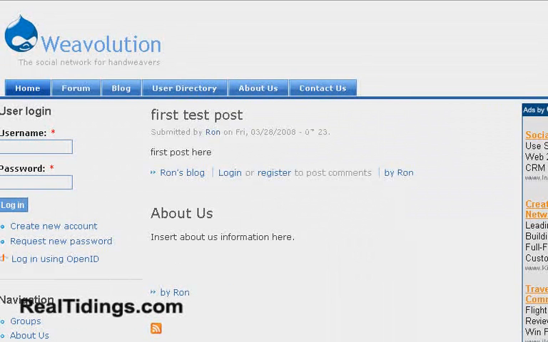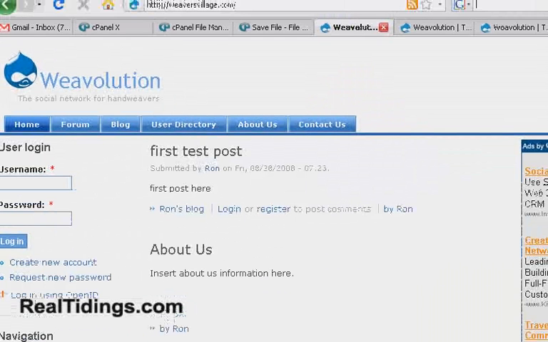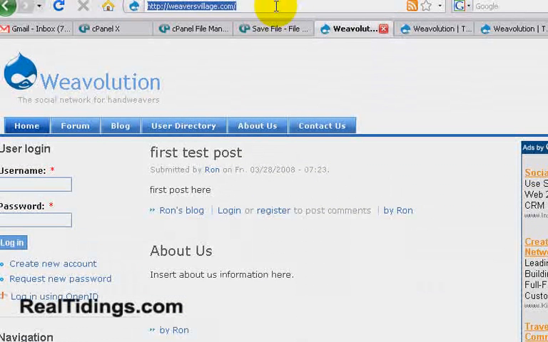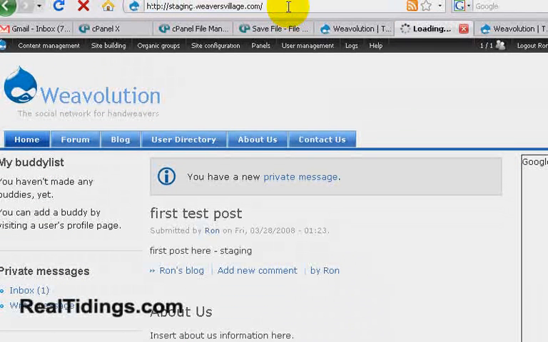Okay, now that we've completed all that, it is time to test. So we look down here, we go to the first URL, the main one, and everything comes up fine. We go to the staging, and that one comes up, and in fact I've already made one little change here to test, and it says staging under my first test post. Here we go to the dev, it comes up, and I had already made a change here to the dev.